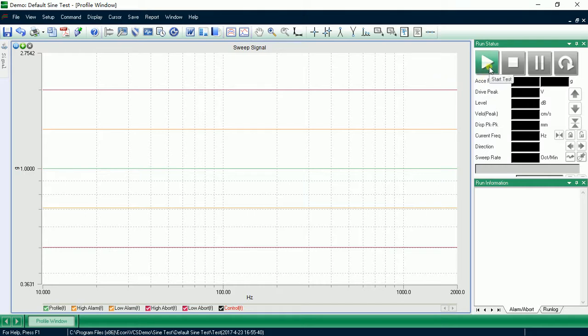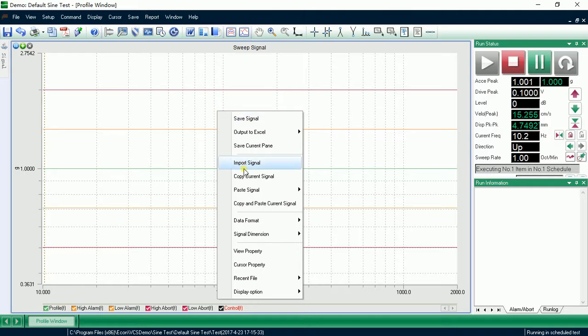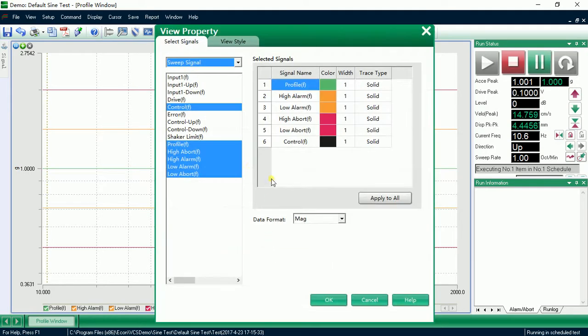So all we need to do is hit the run button and let it run. It takes time to initialize. So if you want, we use the property of the vibration signal. Right click on the window. Click on view property. And these are all the options you can choose to view.